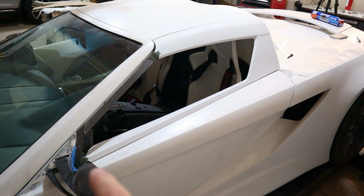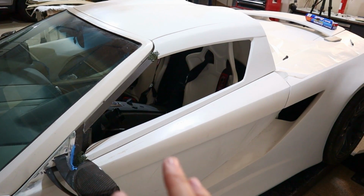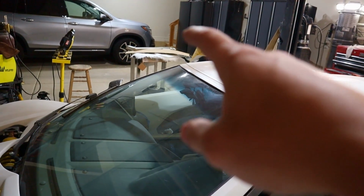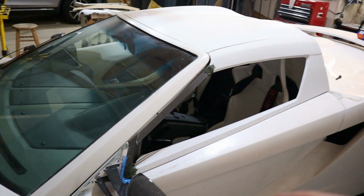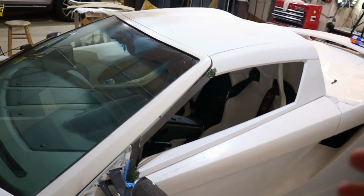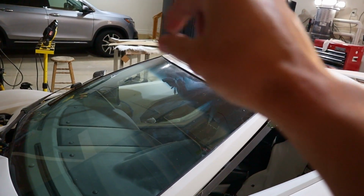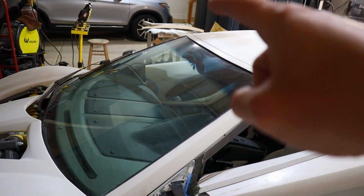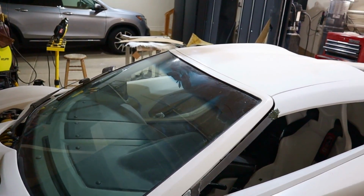All right, I just got this one fiberglassed in there and there. We'll let this set up. Just so you guys are aware, this happens frequently, but I've got a couple projects going on at the same time, and I try and go back and forth just so I can get as much build done as I can. So the other one, we've got that fiberglass curing. This one, we got this fiberglass curing. So I'll go back to that one. It probably should be about set up and start shaping that.